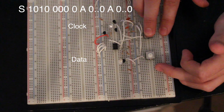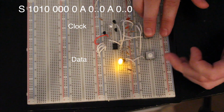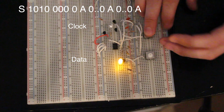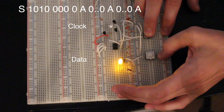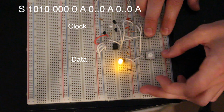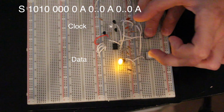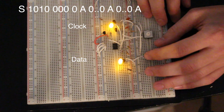Now what we're going to do is bail on this as soon as it gives us it back. So now we've got it back, but what we're going to do is let go of the clock line. We're in the current address. Normally what we would do here would be to write the byte information to this memory address. What we're going to do is bail out on it, and we're going to initiate another start command.